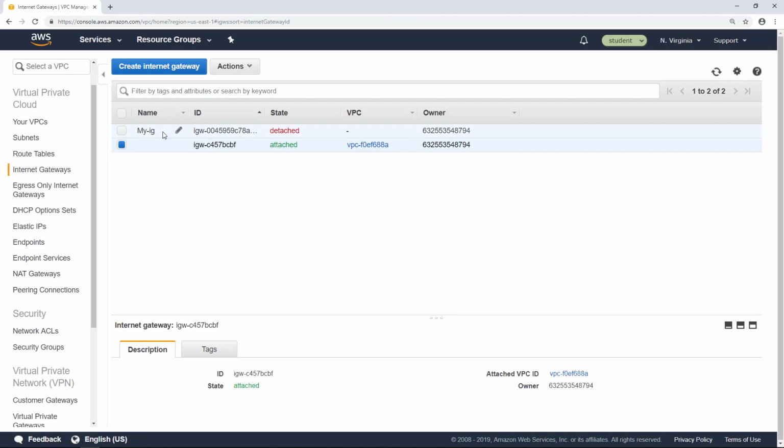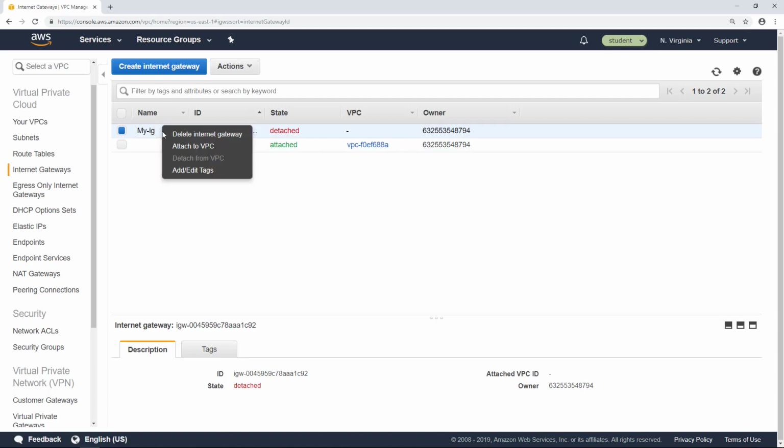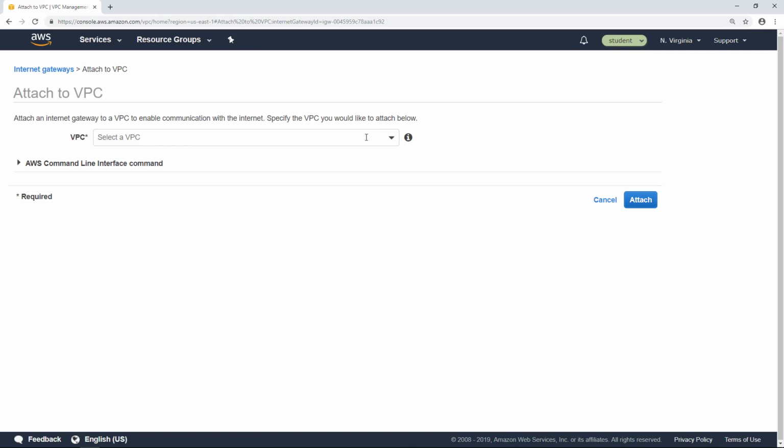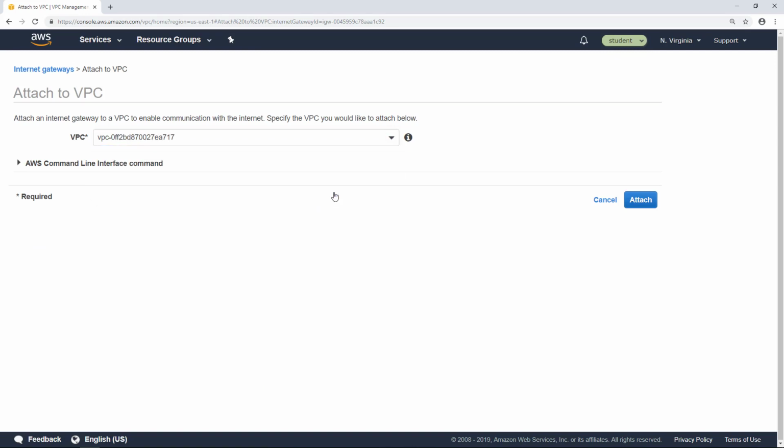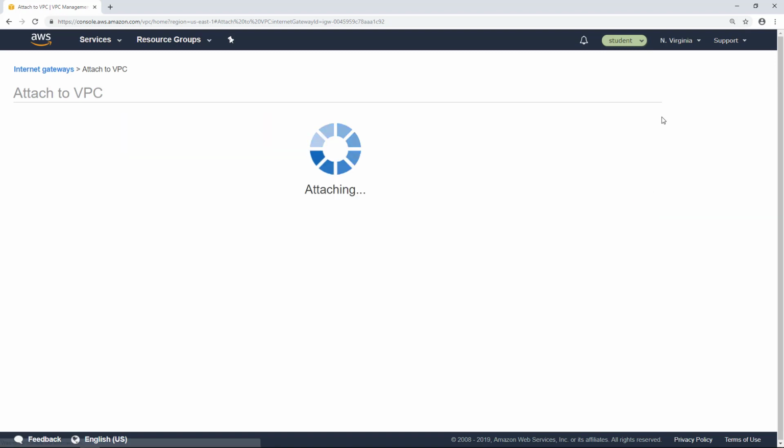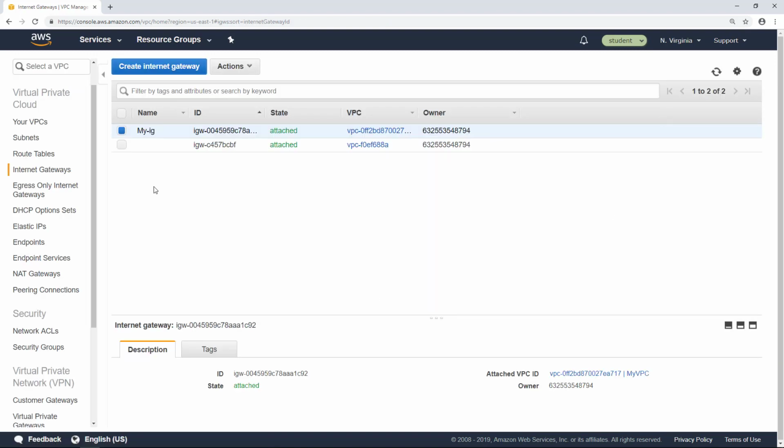This my internet gateway is currently not attached. You need to attach it to the VPC. Select that and then click attach to VPC. Select the VPC that you want to attach it to. In this case, it's my VPC. Click attach. So now you have an internet gateway attached to my VPC.